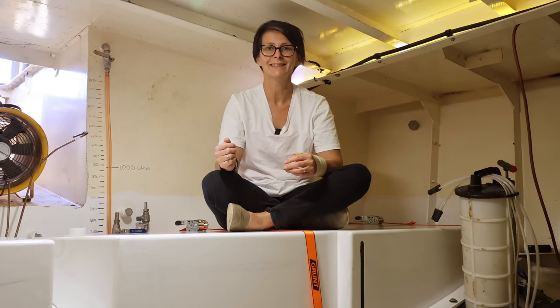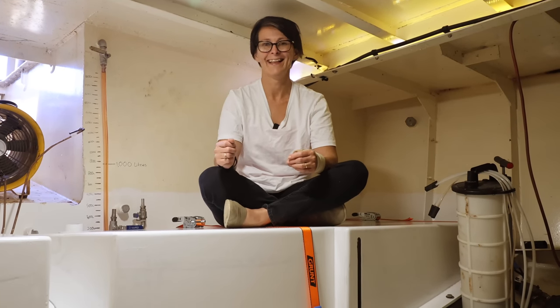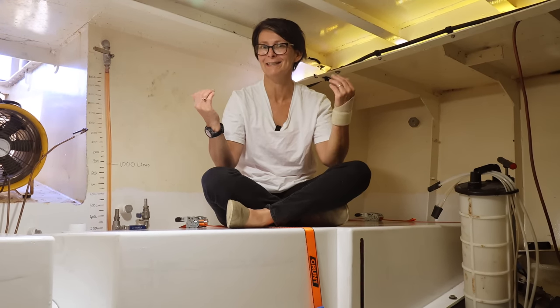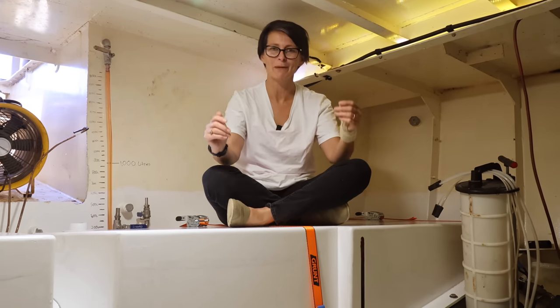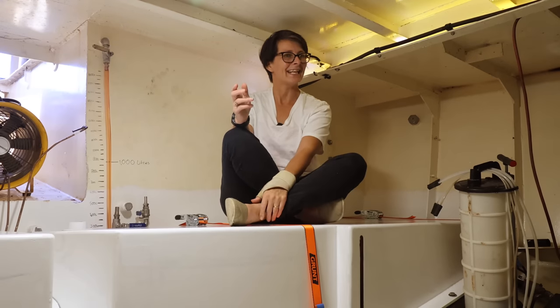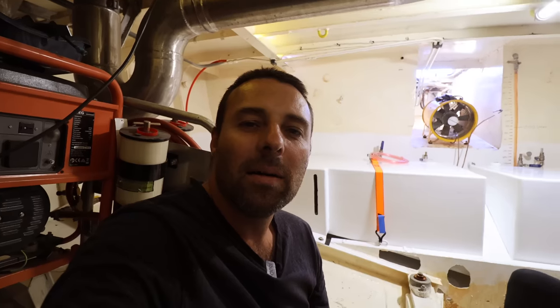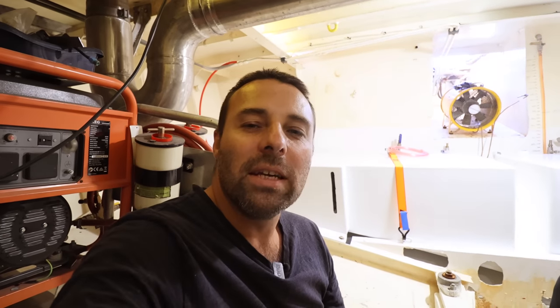Engine. Motor. Engine. Motor. Get it right the third time. Engine. That's just for you guys who keep reminding me. Brain injury. Sorry, I just can't remember words. I understand it's annoying, but I do my best. We do our best. I might be able to clarify it. All engines are motors, not all motors are engines.